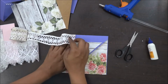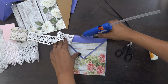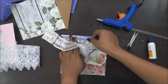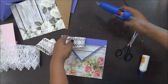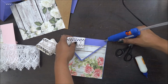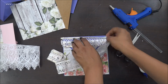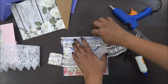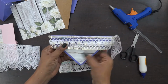I have not cut my ribbon now because I just want to make sure that I stick it properly, and then I am going to cut my lace. You can use any of your lace, you can use your organza ribbons, and you can do lots of experiment with this. I have never done any envelope with any of the laces actually, so I thought this will be a little more tempting and different for my profile. So yes, and this is looking fab.